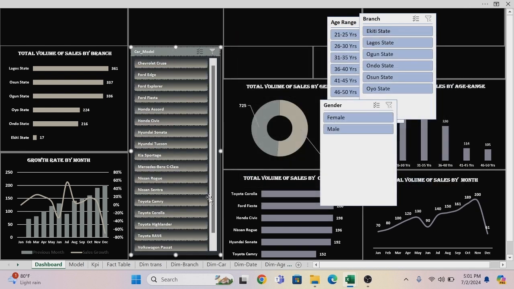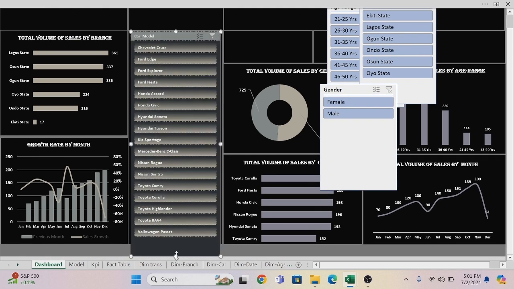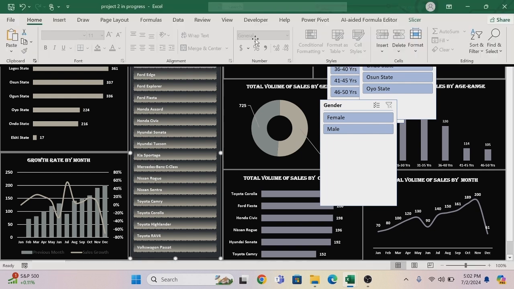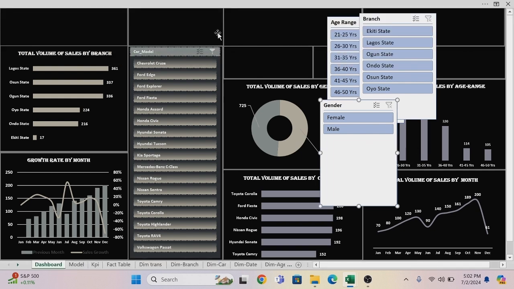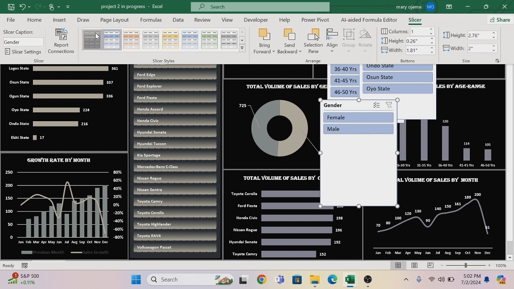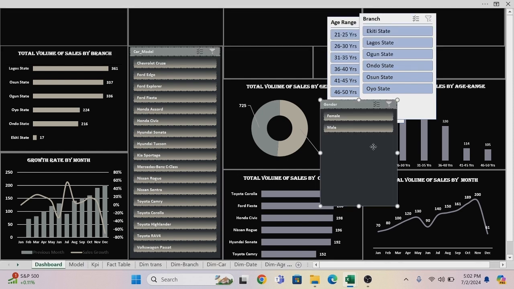Let's continue. So we want to avoid what we have here. So let's just drag this a bit downwards. Oh, that's much. Okay, so we have it as so. I think we still have some space. Okay, so let's click on this, come right here, slicer, and pick this.